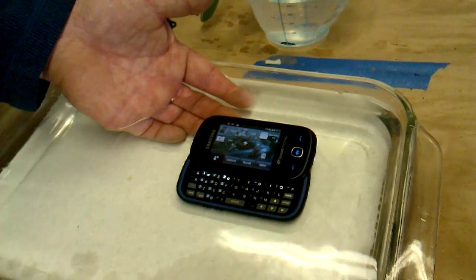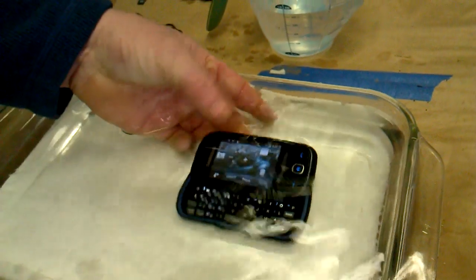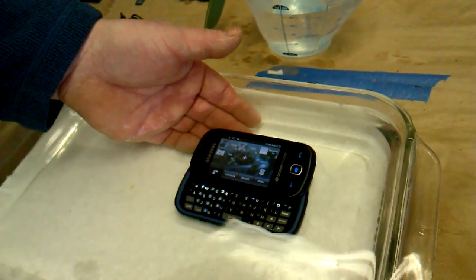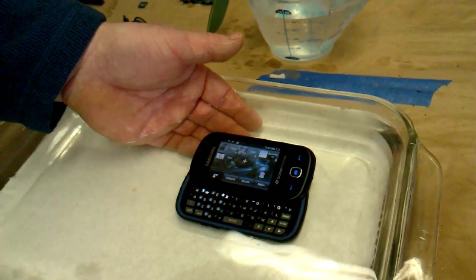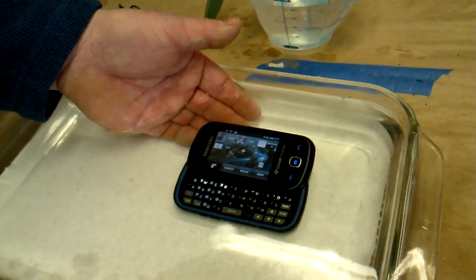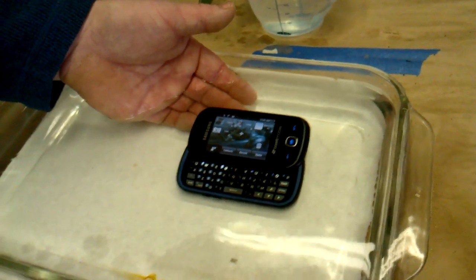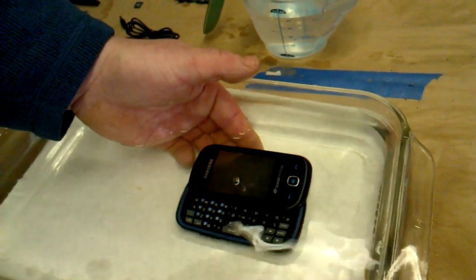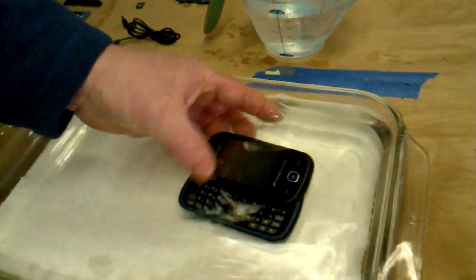This phone has been sprayed for a couple months. We've beat this phone up quite a bit and it's still working fine. The product does work up until a certain point. I think it's tougher to take cell phones apart than it is to apply the product, but that's up for a professional. This is a Samsung Seek sprayed with a hydrophobic spray supplied by Mack Sales in Camas, Washington.